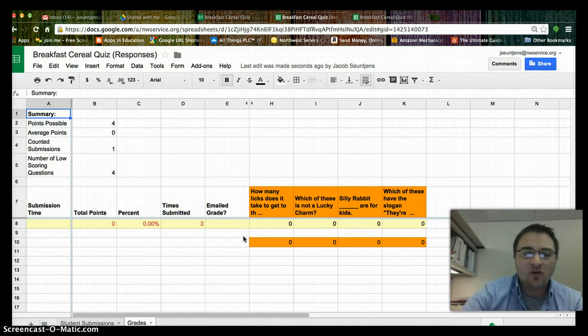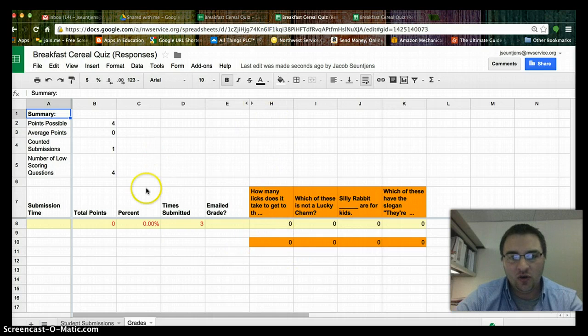You would have more data to look at here on a quiz that you gave to your whole class rather than the one I did, because I didn't have enough devices to keep taking it, and it would keep looking like it was just me taking the quiz over and over again. But that's essentially how to run the Flubaroo script, and it's really nice because you can sort those responses by how they did, and it'll red flag some of the students that didn't do so well, so you can see that right away.